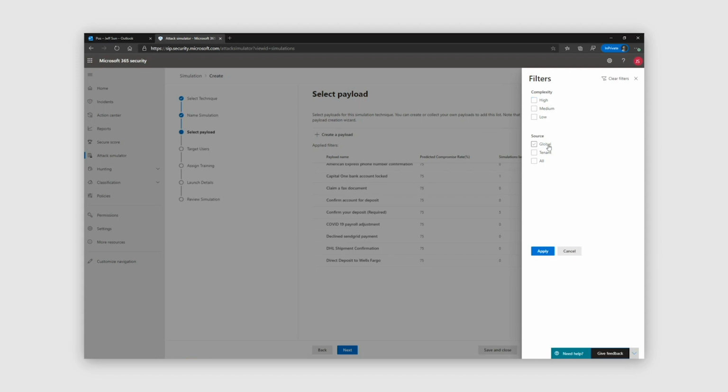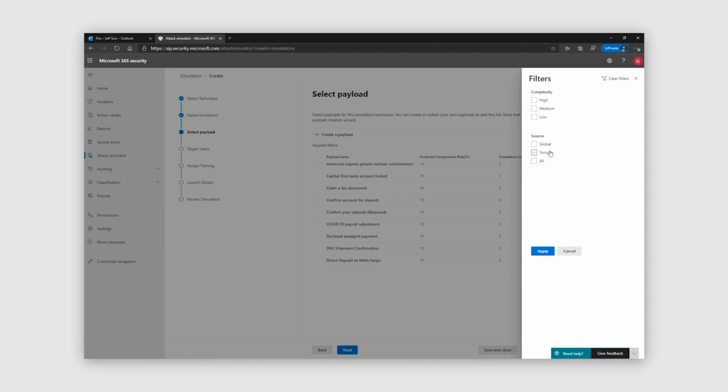For source, there's global and tenant payloads. A global payload is a set of payloads that Microsoft employees have hand curated out of all the phish mails that we capture across the entire service.